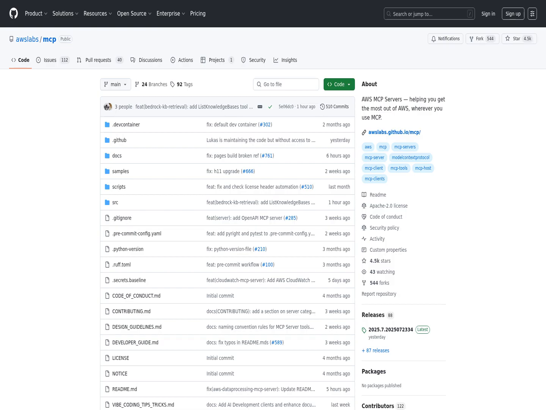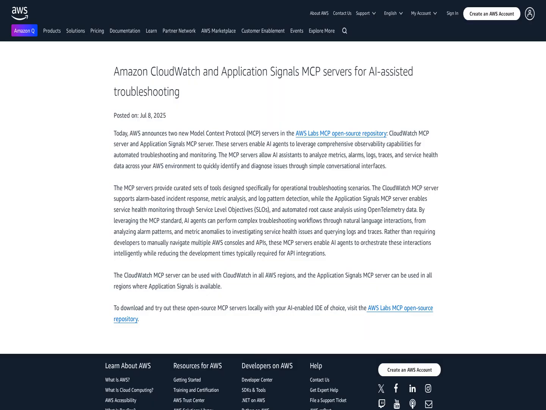The Application Signals MCP server enables service health monitoring through service-level objectives, providing AI agents with a comprehensive view of application performance. It also supports automated root cause analysis using OpenTelemetry data, streamlining the troubleshooting process. This feature is available in all regions where Application Signals is available, ensuring that users can leverage its capabilities regardless of their geographic location.